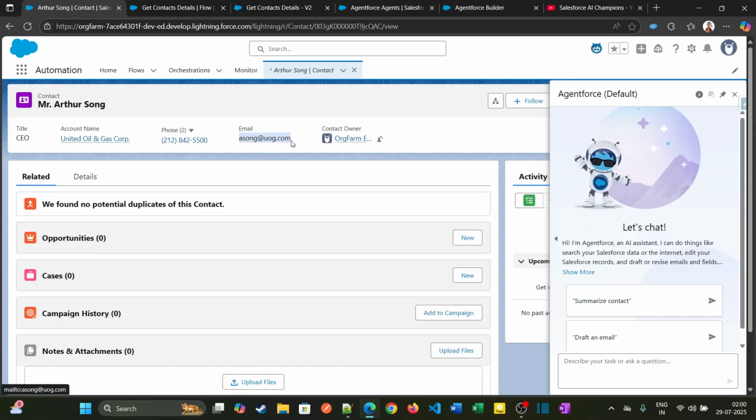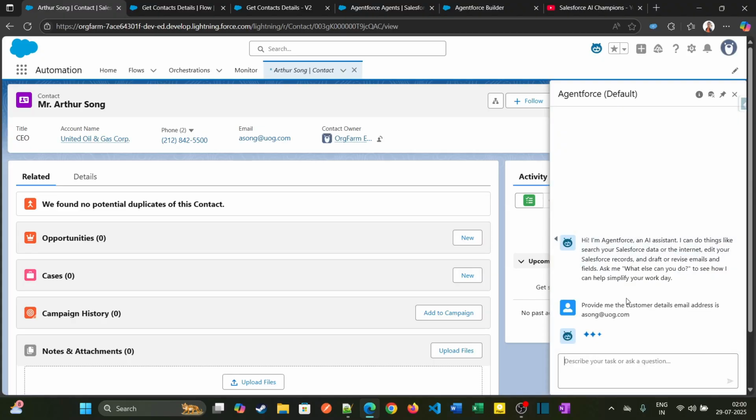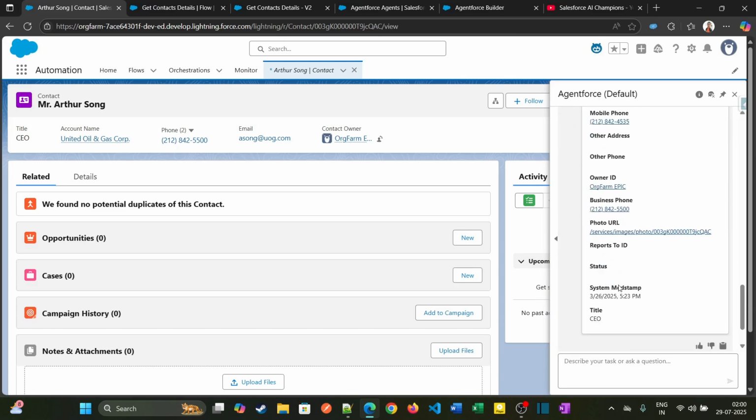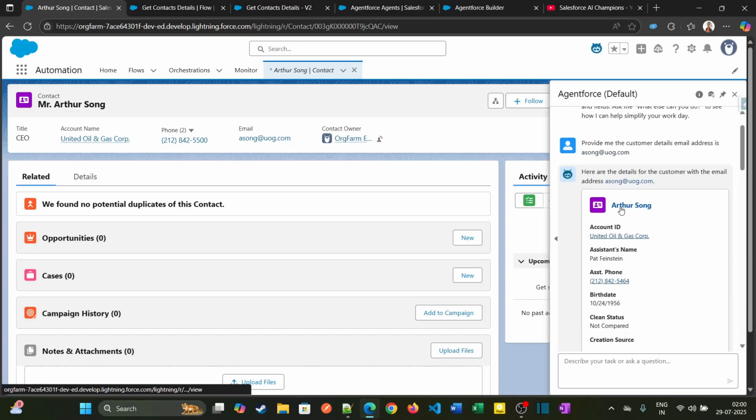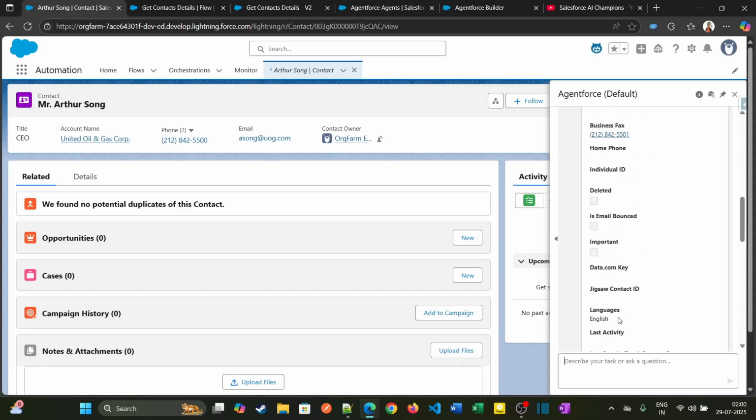So let me check with this contact, provide me the customer details, email address is this one. Yes, we can see that this customer's details, contact details are getting retrieved and working as per our expectations.